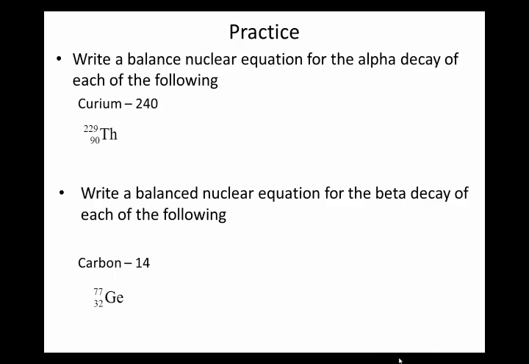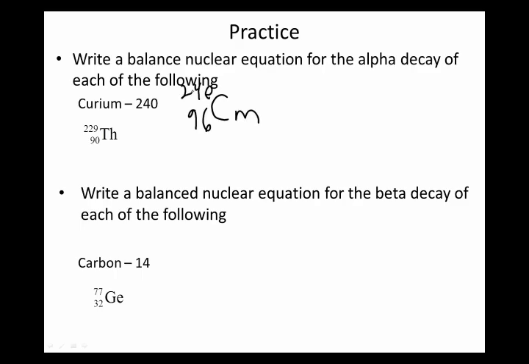Okay. So curium. What we're going to have to do here is we have to actually look up, and I don't happen to know. I don't work with curium that much. So I'm going to have to look up what's the atomic number of curium. It looks like it's 96. So we have Cu, I think it is. I'm going to double check because I don't use it much. Oh, Cm, sorry. Cm 96 240. Check my list one more time. Yep, 240.